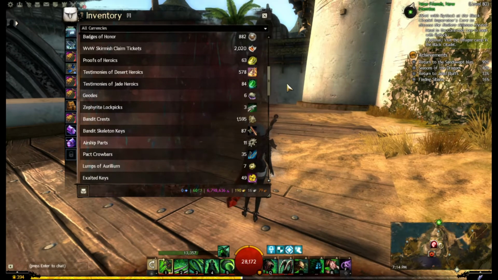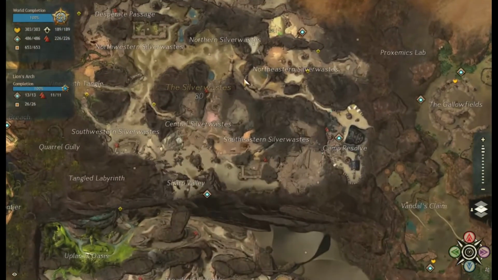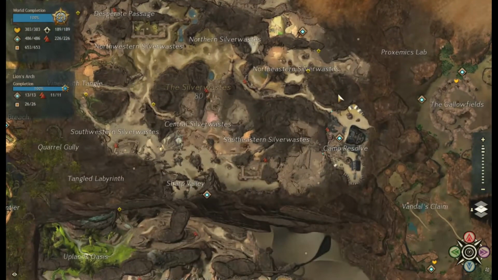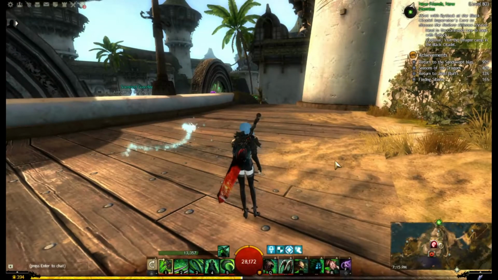Bandit crests and bandit skeleton keys are used for the map the Silver Wastes. Silver Wastes is a very good farming map. Basically, you'll be earning bandit crests and bandit keys for doing events in the Silver Wastes. The keys are used for unlocking special chests in the Silver Wastes that have to be dug up by other players or yourself, and you can purchase the keys from a vendor in the Silver Wastes.